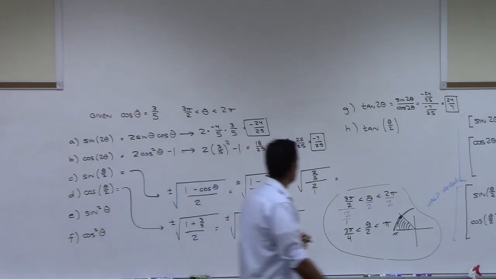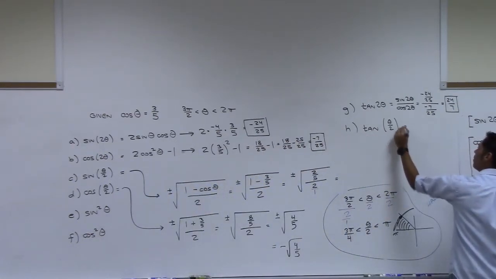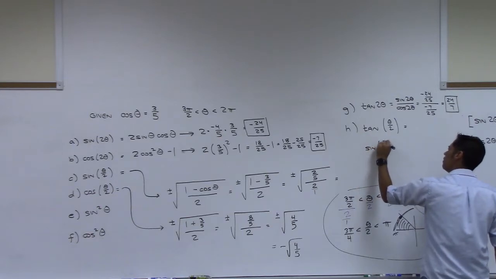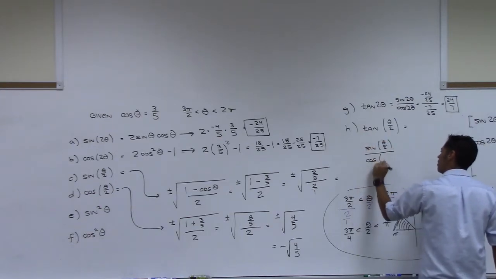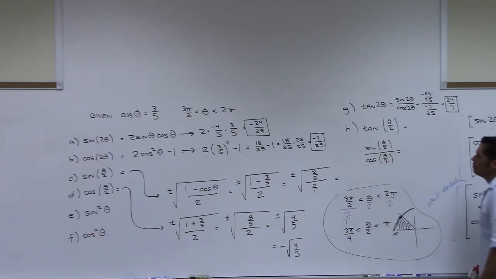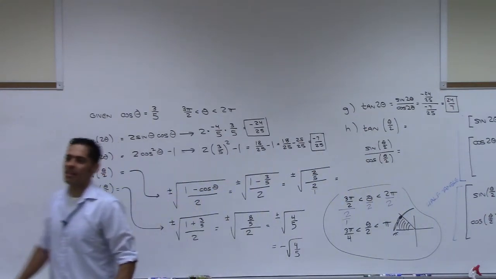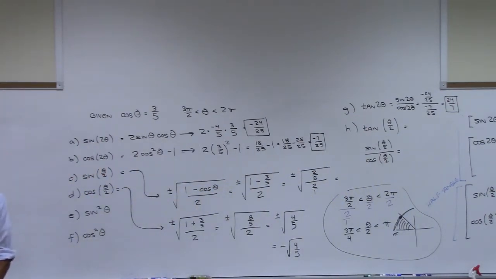Now how about tangent of theta over 2? That one will be sine of theta over 2 over cosine of theta over 2. Do what? That bit different? You just did sine of theta over cosine of theta over 2. You cannot, because then you're basically pulling that half out, and you can't pull numbers out of arguments of trig functions. I think that's what you were doing. No, you have to take this answer and divide it by this answer. That's what you have to do.